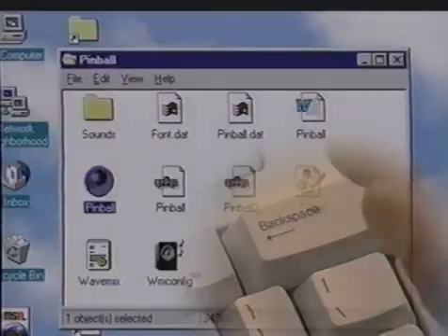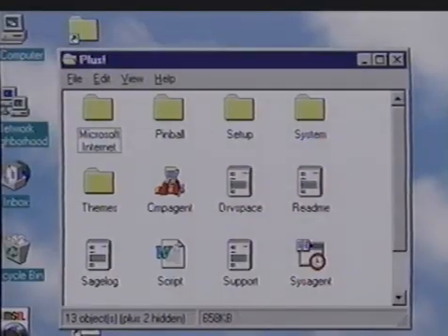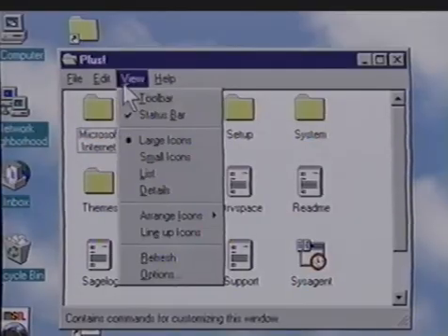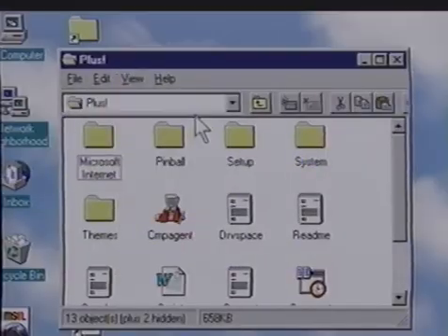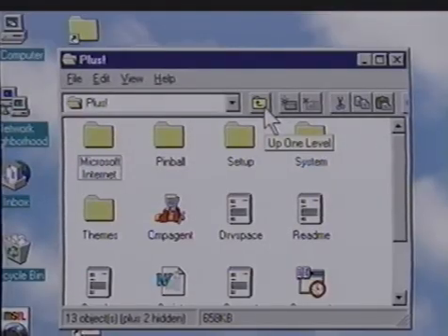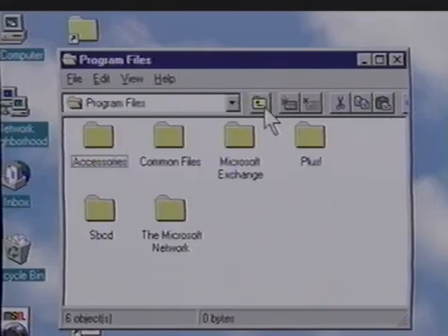Good question. There are two ways to go backwards through your folders. The first way is press the backspace key. For the second way, you need to have the toolbar displayed, so click on the View menu and select Toolbar. Now we'll see a folder with an arrow, and if we hold the mouse pointer over it, the tooltip says up one level. By clicking it, it moves us back through the level of folders that we just came.